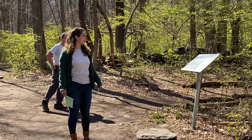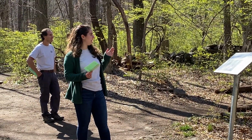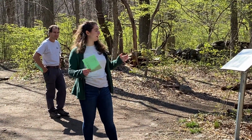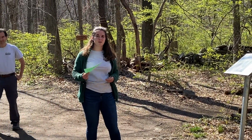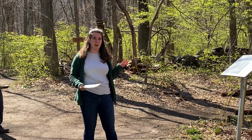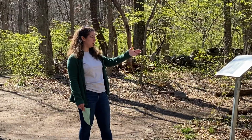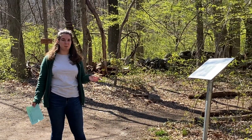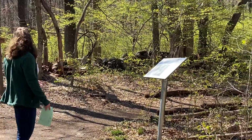So a Scotch Pine Plantation is when you have pine trees that grow naturally in the forest, and you can find evidence that trees were once planted in a straight row. So remember, something that the farmers might have done is planted trees to kind of get the forest to come back. And if you see trees that are planted in a straight row, then that means that they probably weren't planted naturally. So over here we used to have a good Scotch Pine Plantation.